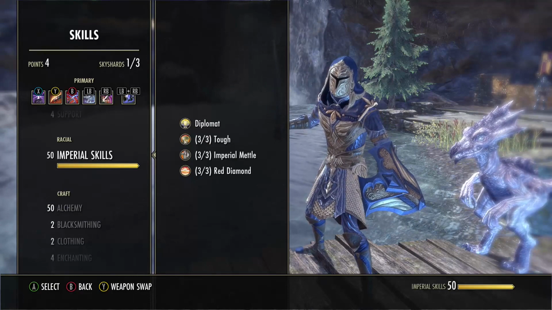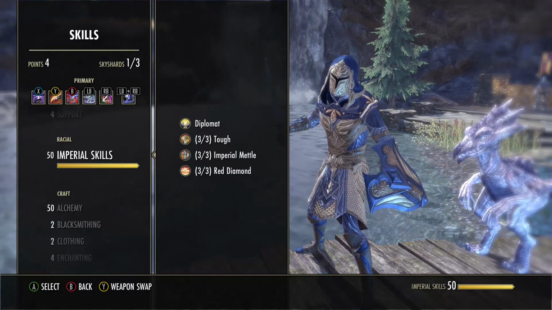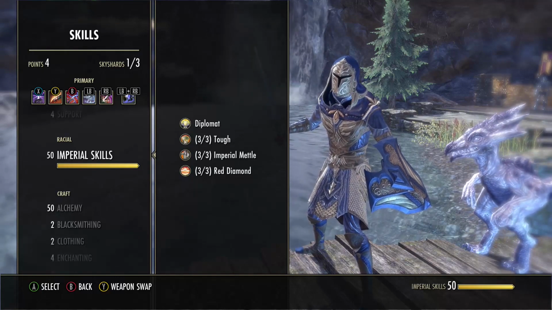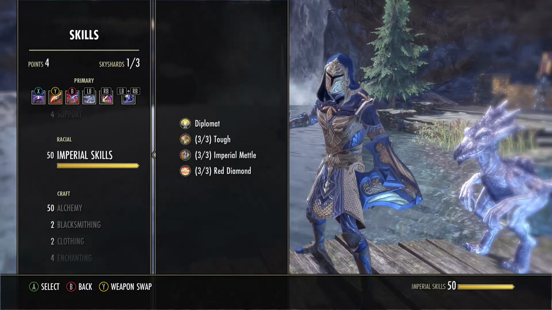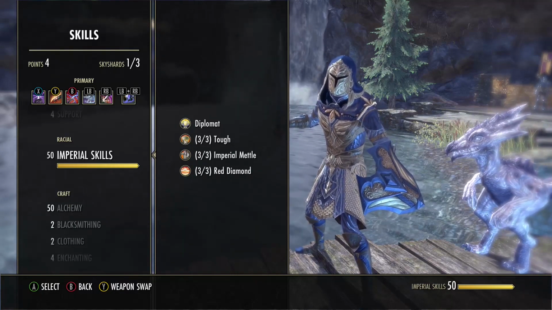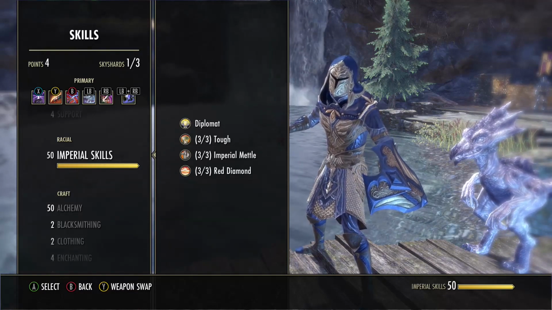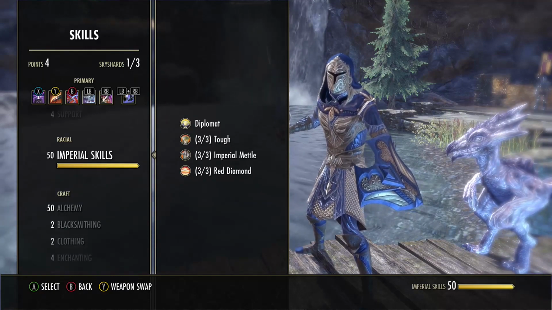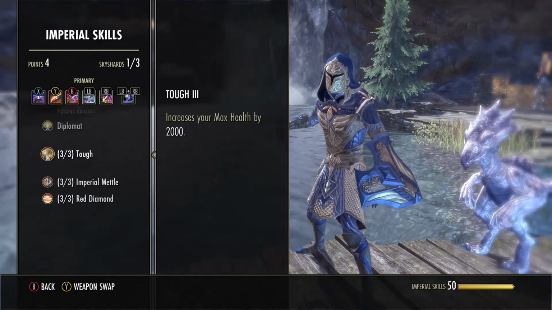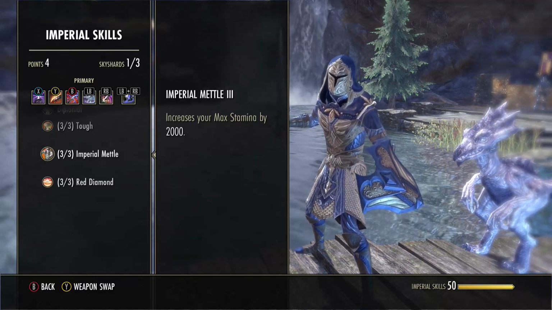Now for race, I am running the Imperial. I like the Imperial race for a lot of the passives that we'll be going over a little bit. Other races that could be good are Nords, which can make good tanks, Argonians make good tanks, Orcs make very good tanks, but like I said earlier in this video, you guys can choose what you want to do. If you want to go, let's say, a Breton or even a Wood Elf, go for it. But just keep in mind, things are going to be a little bit different compared to what it is based off of Imperial passives. My passives here are Tough, which increases max health by 2,000, so it gives me a bigger health pool. Imperial Mettle increases my max stam by 2,000, so it gives me more stam.